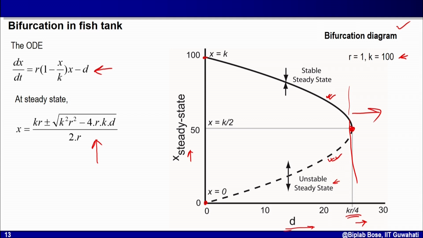So what I have discussed till now, I have taken an ODE and I have identified the steady state, and then I have picked one parameter and I have taken different cases of that parameter and again calculated the number of possible steady states. So that told me whether the number of possible steady states in this system is getting affected by the parameter. In this case, the parameter is d, and that is true. Based on the value of d, the number of possible steady states are changing. At the same time, I have also shown you how to calculate the stability of each of the steady states.